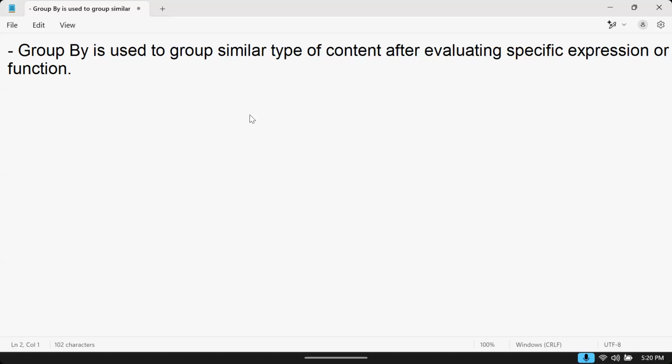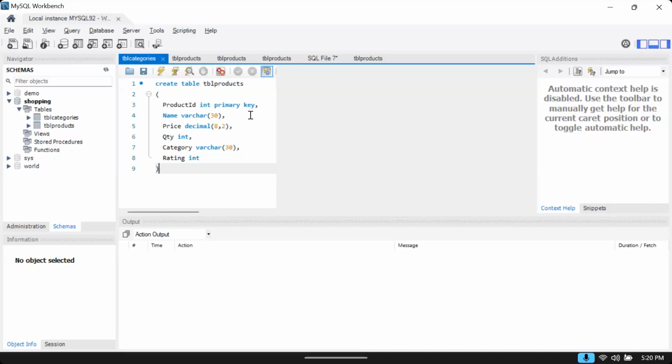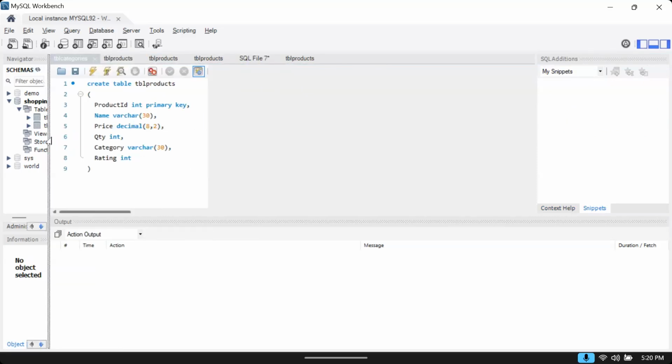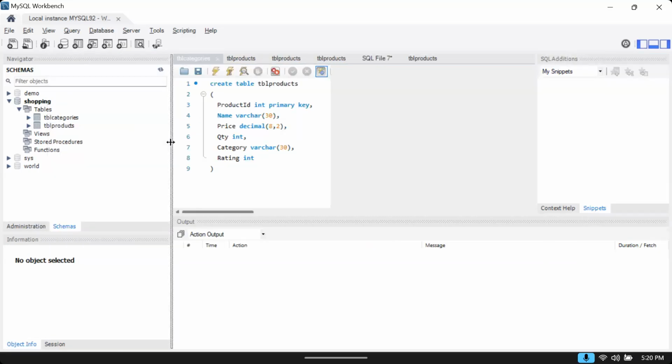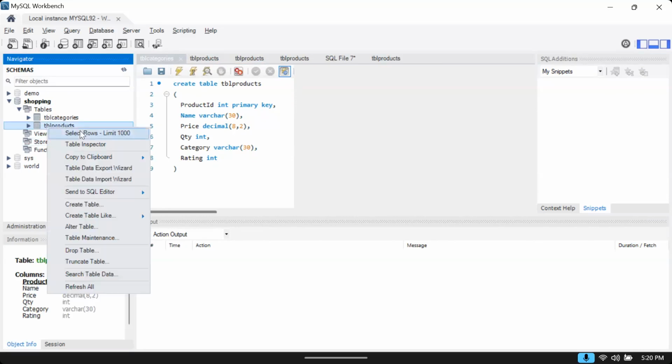For example, here I want to find out how many products are present actually. Here we need to find out certain data, and what we want to do is display the products, all the products we have.